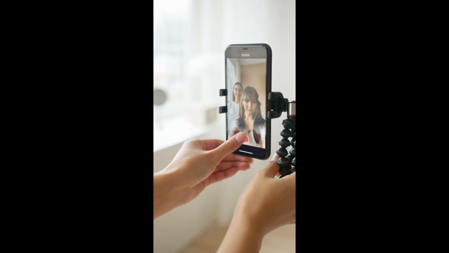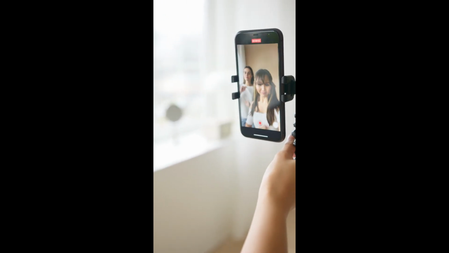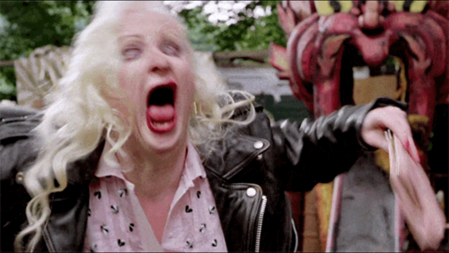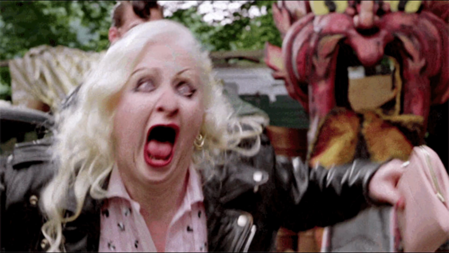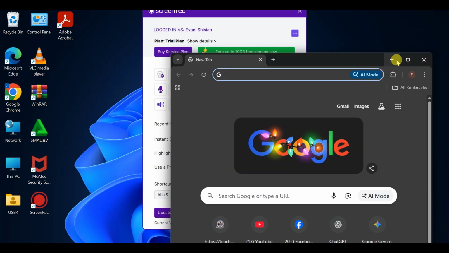Here is what you need. All you need is just a phone, smartphone, or a laptop. Obviously, you need internet and a little main character energy. Right? That's it. No forms, no commitments.